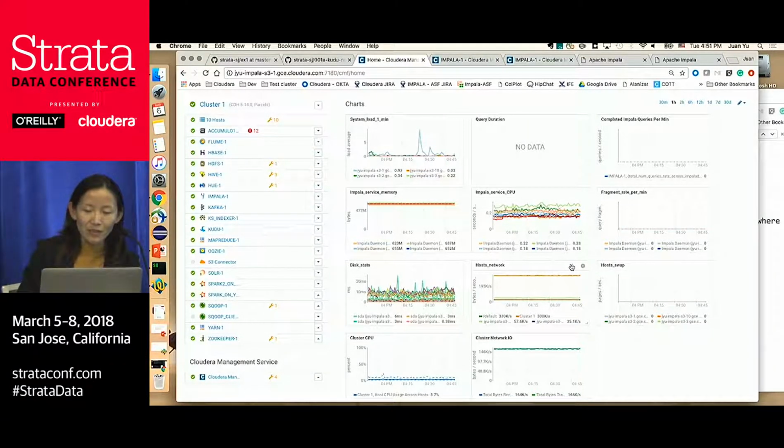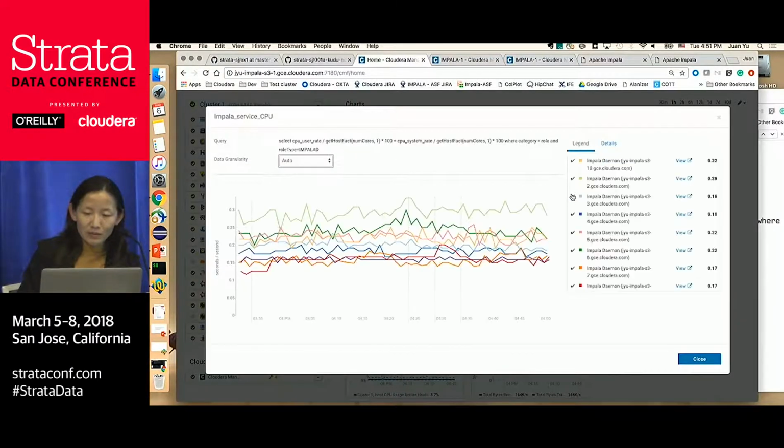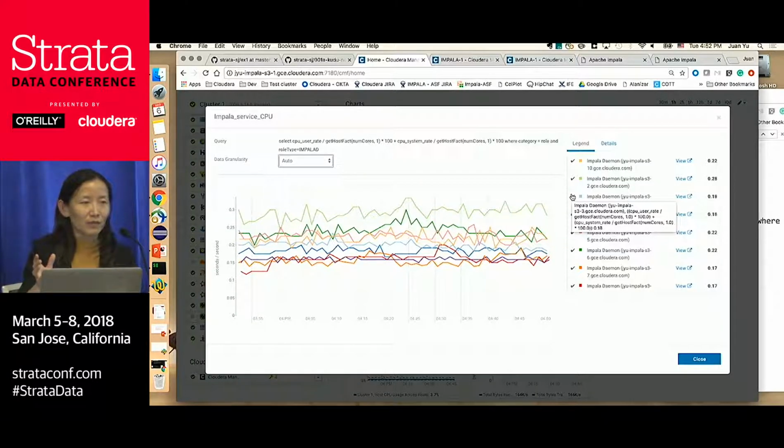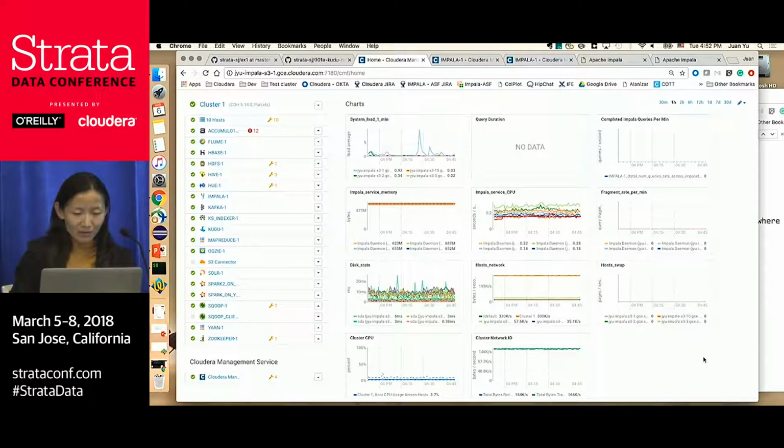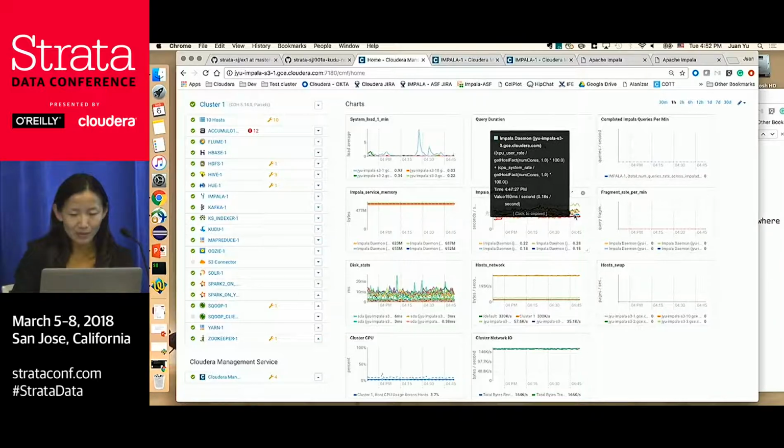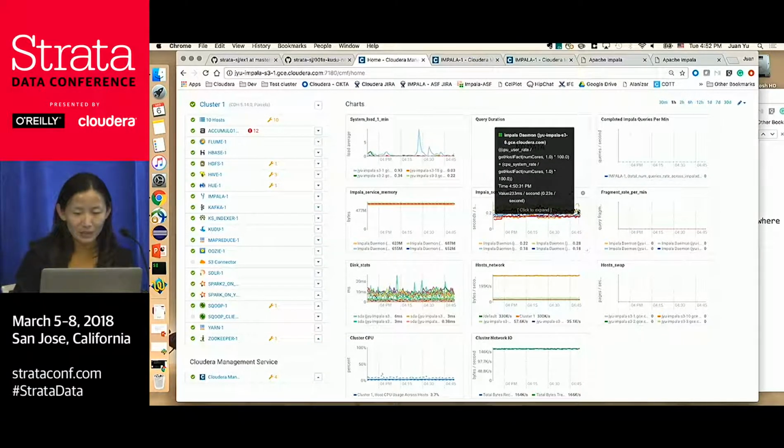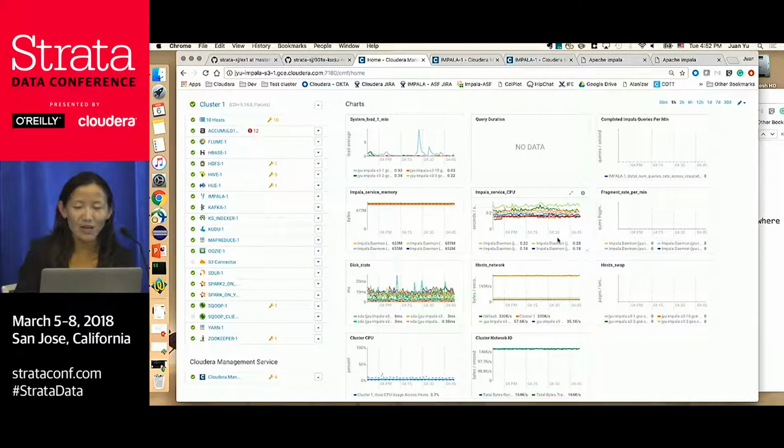And if there's contention, then for this one, since I'm listing it per host, depending on how many hosts you have in your cluster, you can just show them for each individual one. This way you can easily see if there's any outlier or if every host has a similar amount of workload. So in my case, it seems not bad. Like most of them, at least at the CPU level, it's not a big difference. But currently this cluster is idle, so it doesn't have any workload.